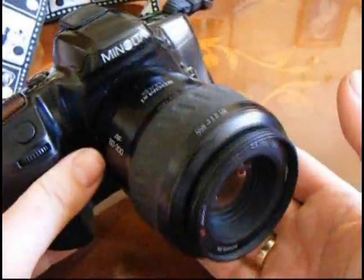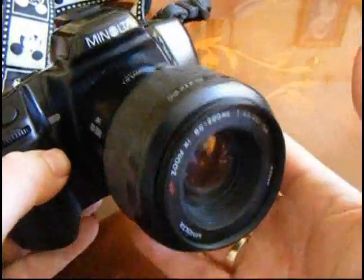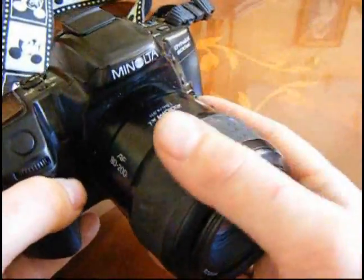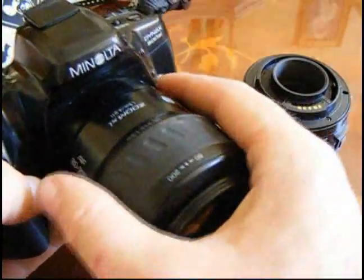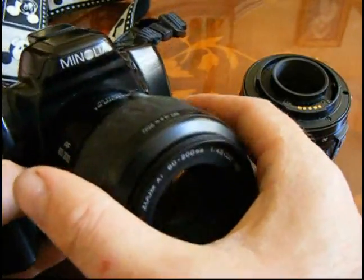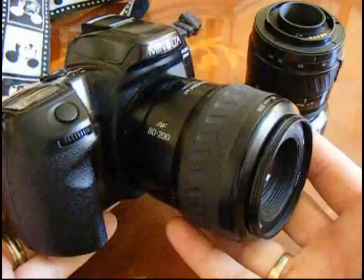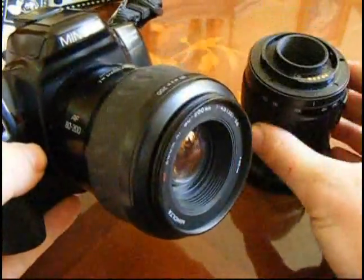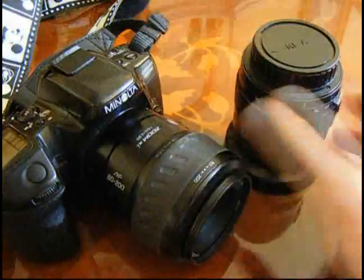Now the other big advantage is, if you do see a Minolta autofocus camera at a car boot sale or second hand or anything like that, it's worth picking them up because these lenses, you can see, the Minolta autofocus mount, are actually compatible with the Sony autofocus mount as well. So for example, I picked this camera up, what, 15 quid, 2 lenses. I must admit that is a bit of a billy bargain. They might be a little bit more.